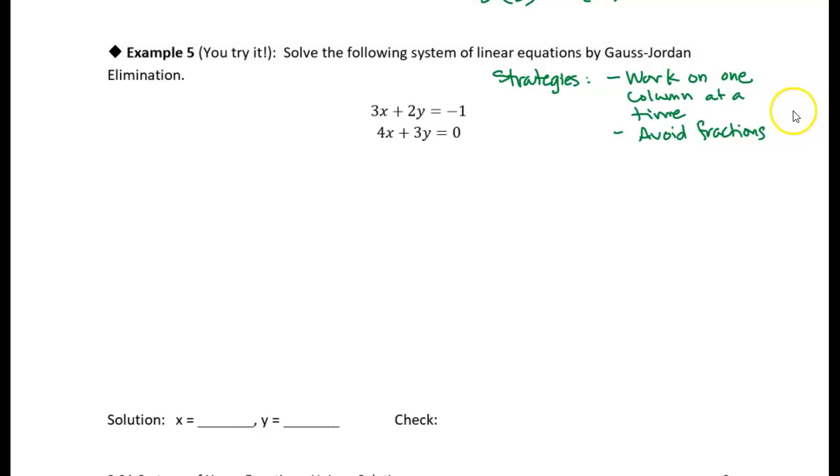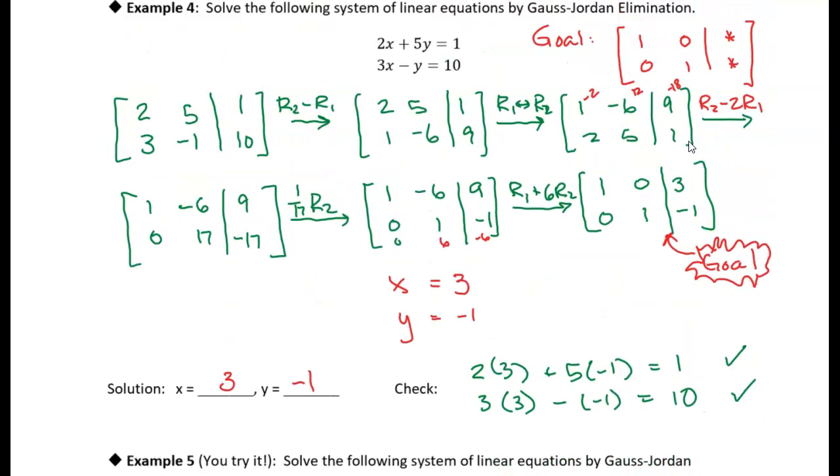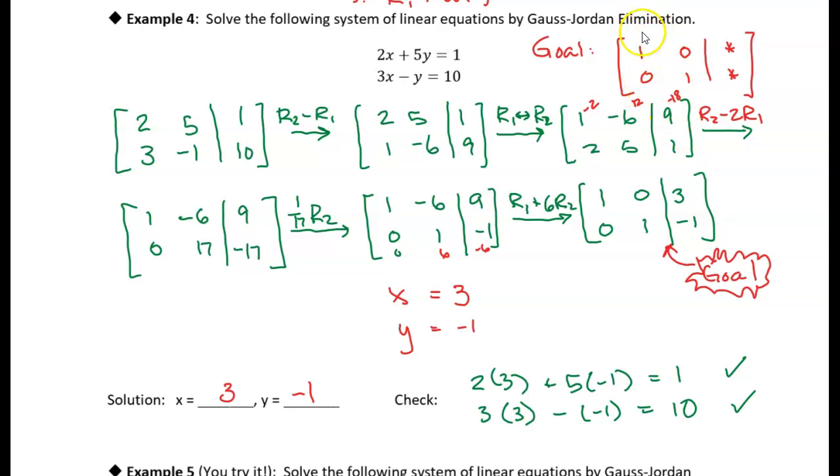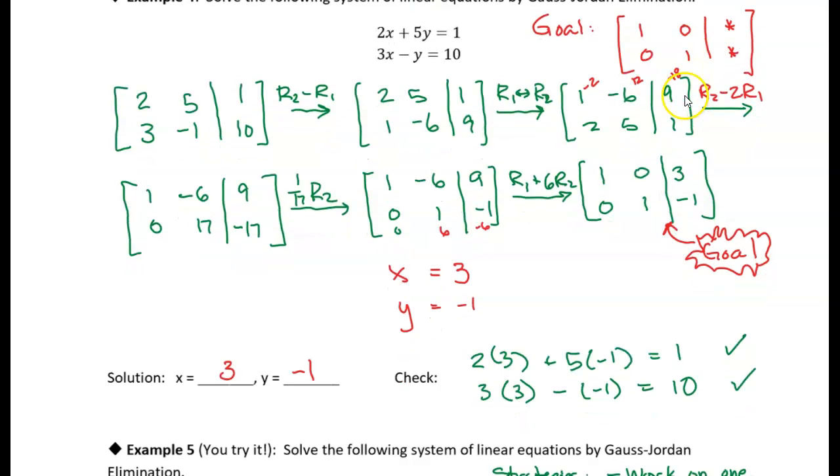Now, before I get started, I want to talk about some of the strategies I use as I'm solving these systems of equations using Gauss-Jordan elimination. One of those strategies is I tend to work one column at a time. I usually start with the column on the far left, and I try to get it in the form that looks like my goal, right? I start by looking at this first column, and my strategy is to get a 1 here, and then use that to zero out the rows below it. And then I move to the next column, okay? And then I'm trying to get a 0 and then a 1. All right, so that's kind of my first strategy.